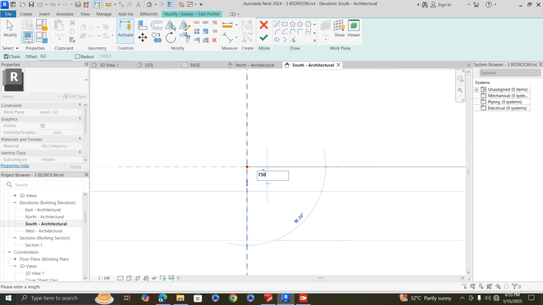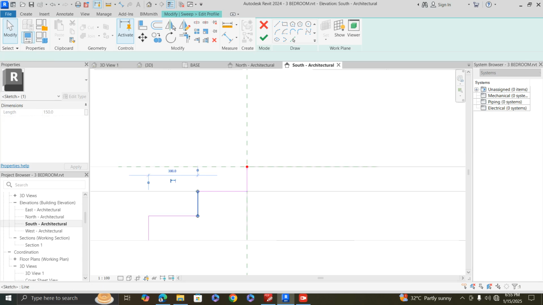So starting from here, I'm going to have 150 rather. Then I'm going to have 300. Then I'm going to have another 150. Then 150. Good.